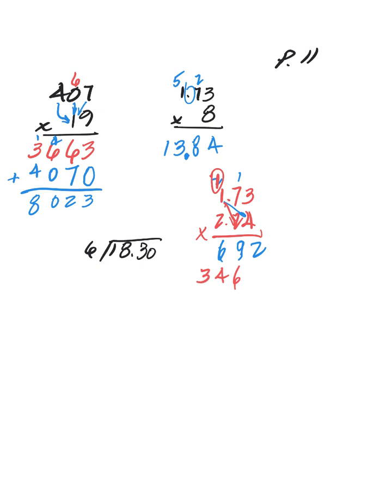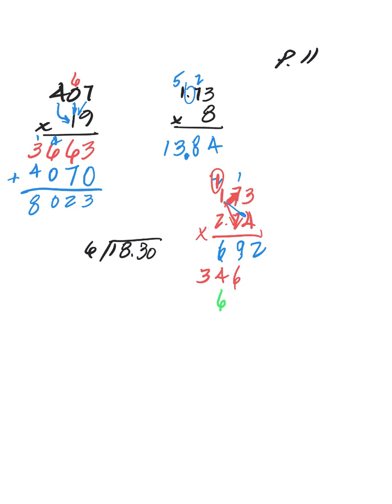Now I've got kind of a mess here, so let's see if I can do it with just the arrow. I've done the 1.73 times the 4. I've done it times the 2. Now I'm going to do it times this 2. So again, 3 times 2 is 6. Let's do it in green. Again, I'm going to come over another space. Notice I came over a space from here to here and another one from here to here.